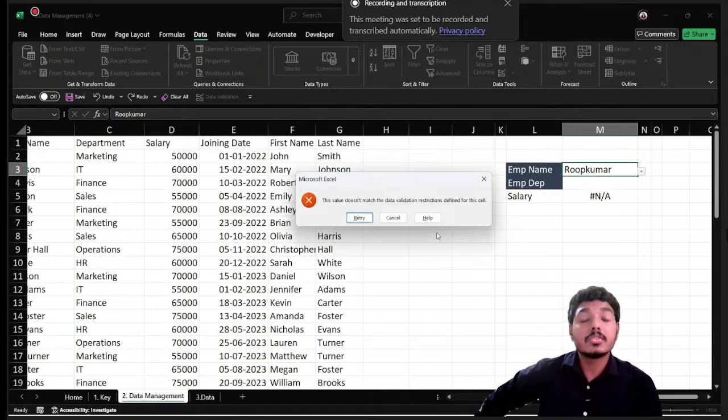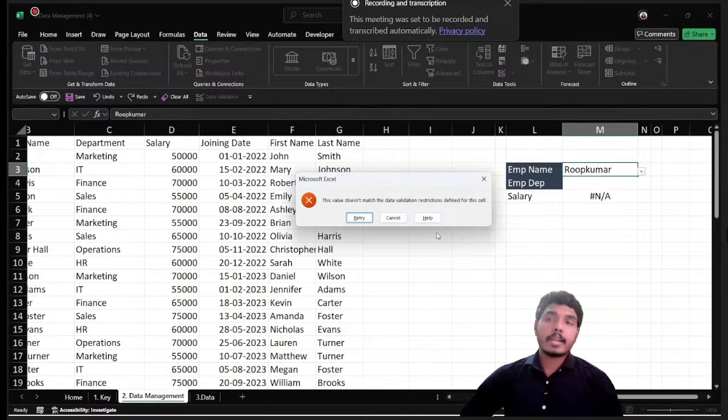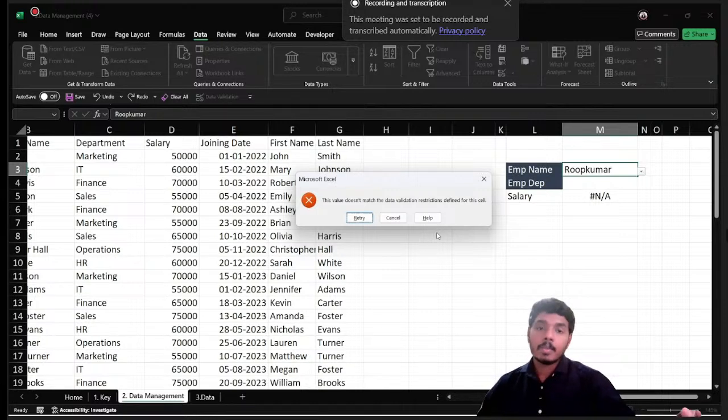How is this data validation useful? Suppose you are getting an Aadhaar number from someone, okay? We all know that an Aadhaar number is a 12-digit number, correct? So if anyone is entering a 13-digit number, you shouldn't go and check later on and say that, okay, this Aadhaar number is wrong. Maybe that person might not even be reachable after getting the Aadhaar number, correct? So while he is entering it itself, we are keeping a check saying that if the digits are not 12 digits, or more than 12 digits or less than 12 digits, I'll not accept the Aadhaar number.